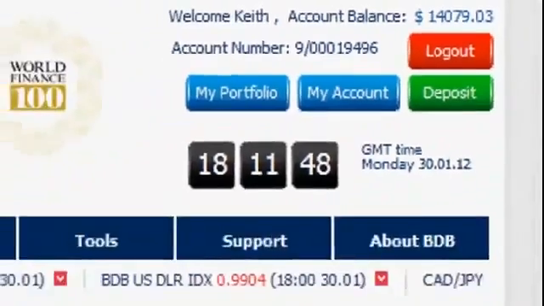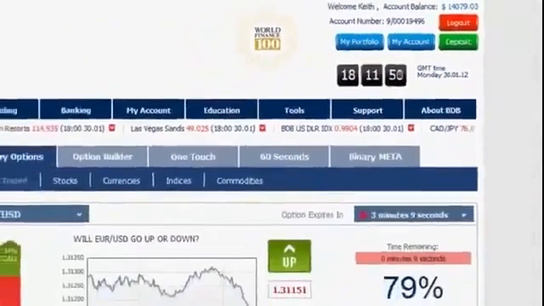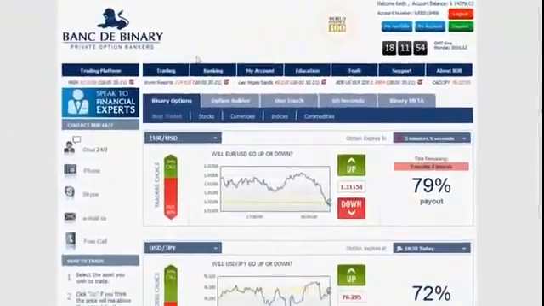I will now show you the exact method which I used, and you too will be able to do the same. So what is this method exactly, and how does it work? It is a trading system based on binary options. Binary options are very simple to understand and use because all it requires is one decision, whether an asset will go up or down. Once you choose one of the two options, the trade can begin.